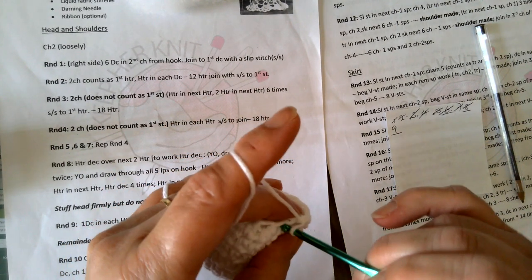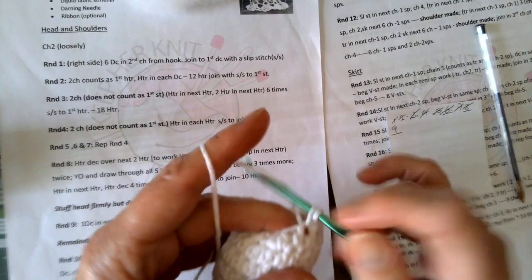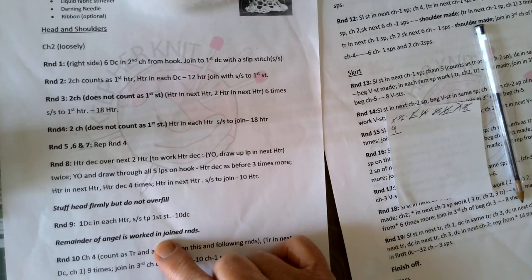So it's 1, 2, 3, 4, 5, 6, 7, 8, 9, and 10. So that's the 10 double crochets done now, and the remainder of the angel's work. So don't clip off at this stage, keep your yarn on.